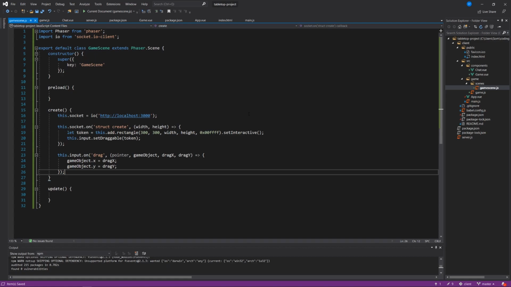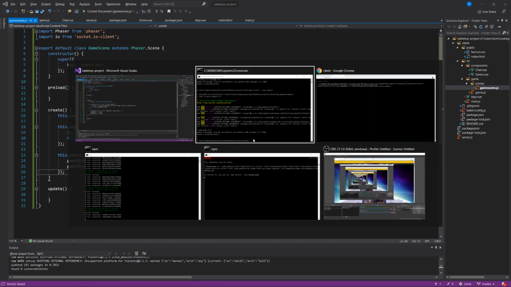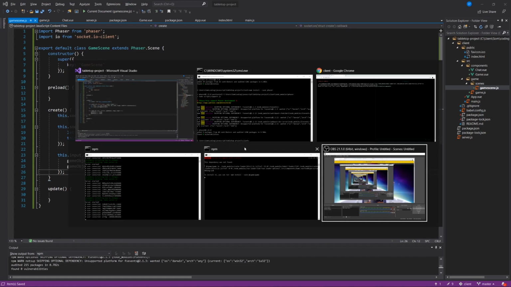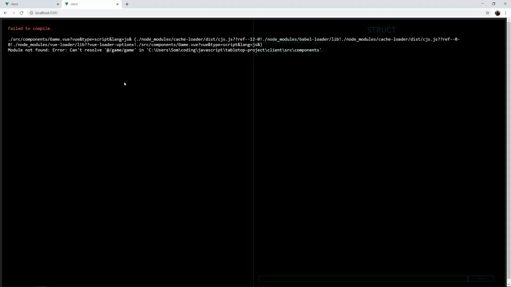All we have to do here, if we saved everything and went back into our web page, we see that there are some issues here that we haven't resolved. One of them is that our game folder doesn't seem to be referenced correctly. It says that it's not able to find that in the source/components folder. That's a bit weird to me because the pathing should be correct to go to the root level of our directory.